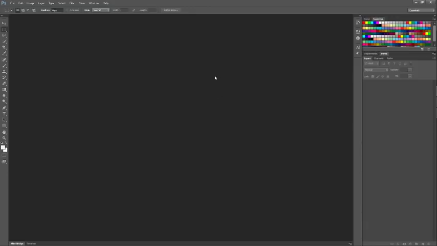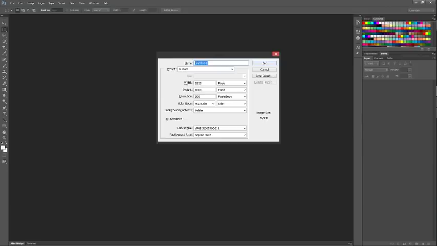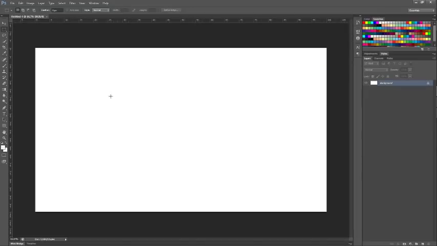This is Photoshop, and we will be using Photoshop CS6 because that's the only Photoshop I have currently installed on this computer. So when it comes to making Twitch overlays, as I said, we're going to go over the whole graphics pack for a Twitch streamer. I'm going to open up a file and we're just going to plan out what we want to do.